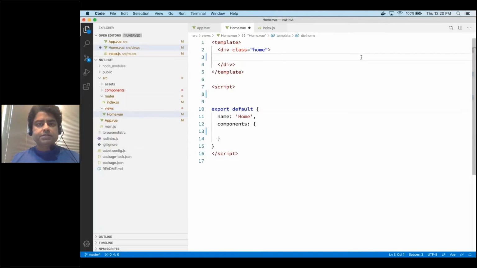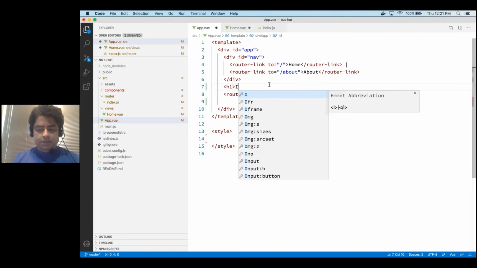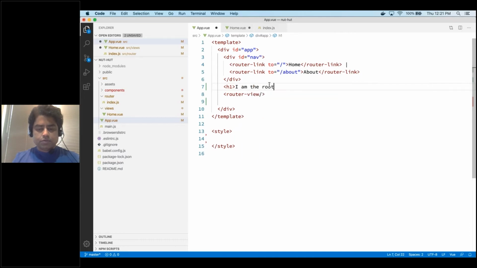So let's just make things simple. I just want to show you the hierarchy of the components. So app.vue is the root component. So I'm just going to put an h1 here saying I am the root. And let's save this.